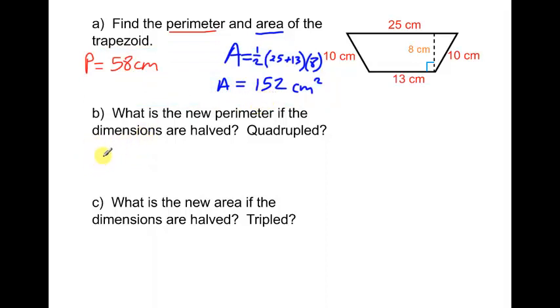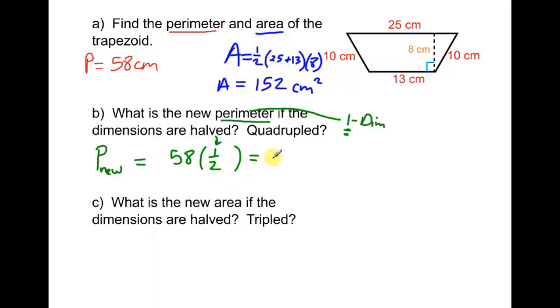Now let's go to part B and see how we can scale this. Part B asks us to find the new perimeter if the dimensions are halved, and then again if they're quadrupled. So this is how it works. First question is, what type of measure is perimeter? One dimension, two dimensions, or three? Since it's just a length, it's one-dimensional. And so to get my new perimeter, I take my old perimeter of 58 and multiply by one scale factor because there's only one dimension in perimeter. My scale factor is 1/2, which means my perimeter got cut in half, so 29 centimeters is the new perimeter.